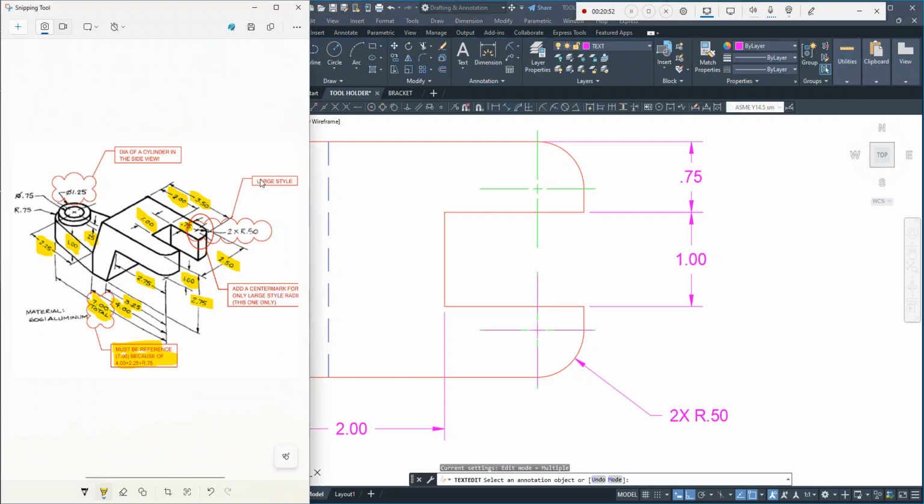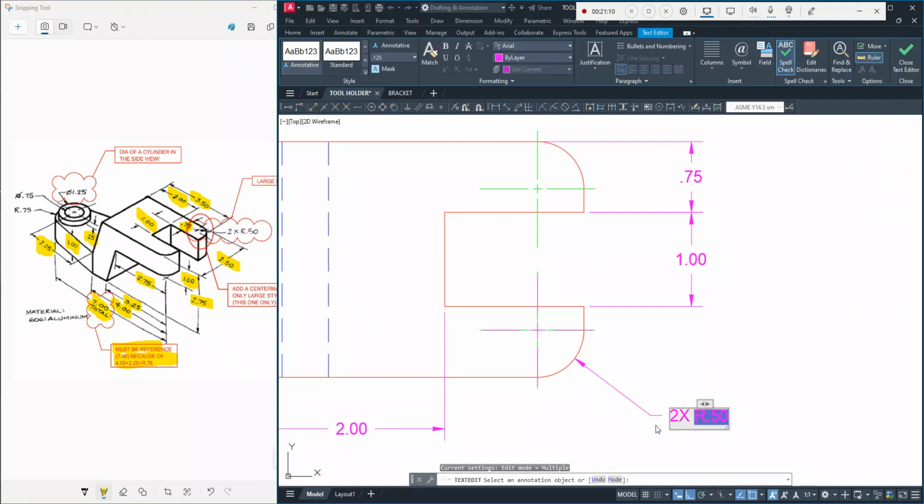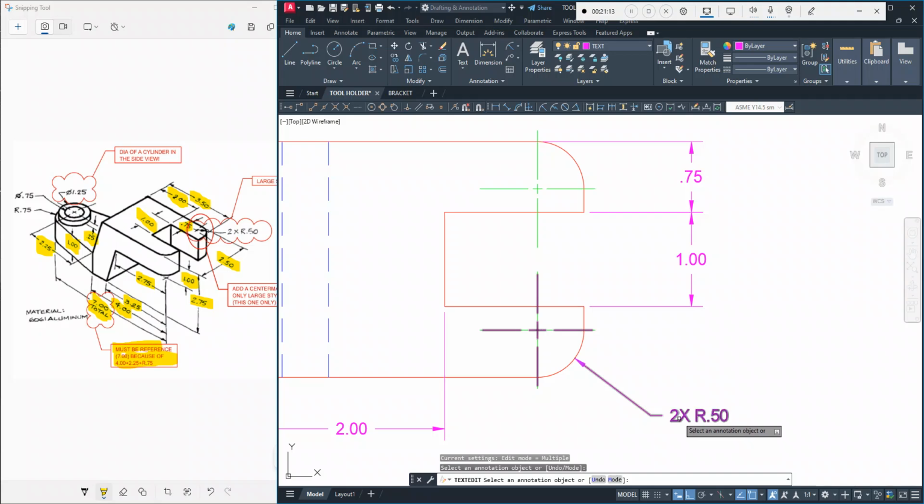And here it says that this is going to be in large style. I can also tell it's in large style because it's drawn as large style. I've got the arrow coming out from the center right here. So what we do is I click on this dimension once. I'm actually going to click kind of on the leader just to make sure I don't activate the text. Click on it once. Oh, I did the opposite of what I wanted it to do. Okay, I'm going to try again. Escape. Maybe I had to hit escape twice to really get out of this command, so let me try it this way.